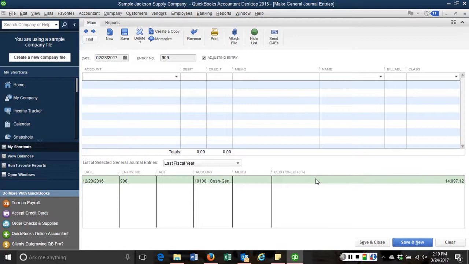So it looks like we need to make an adjusting entry to recognize some interest on a loan. So if you guys remember in the practice set, we also had to do this. Had to make that interest adjusting entry. So my debit is going to go to my expense account, interest expense.